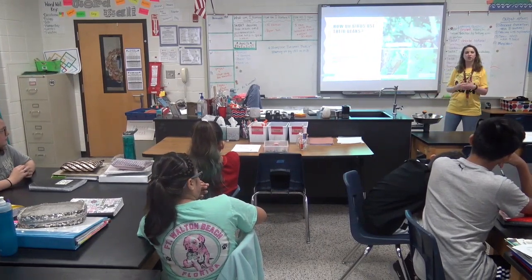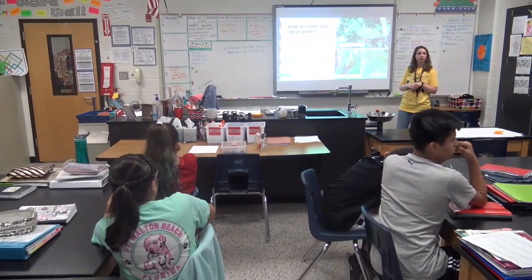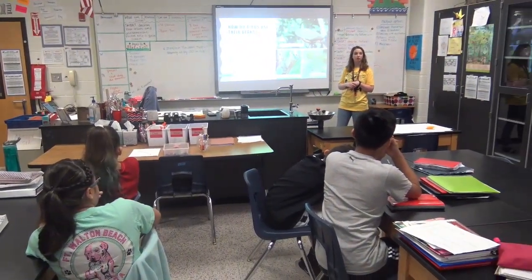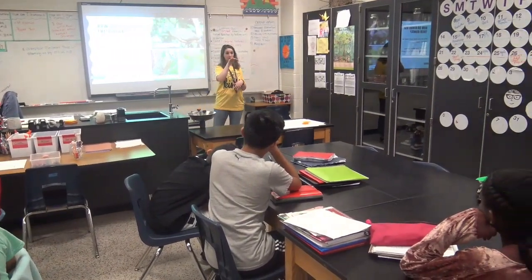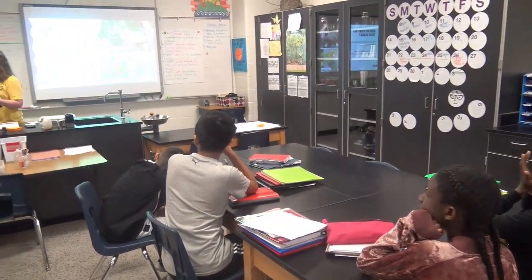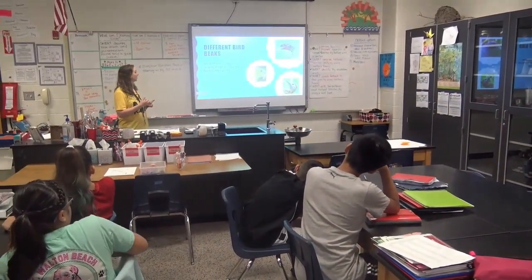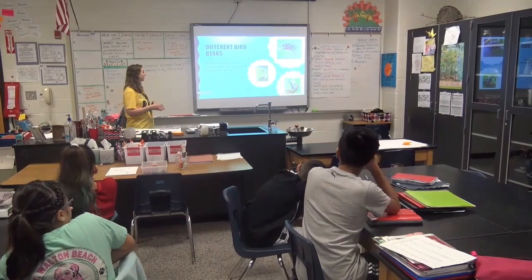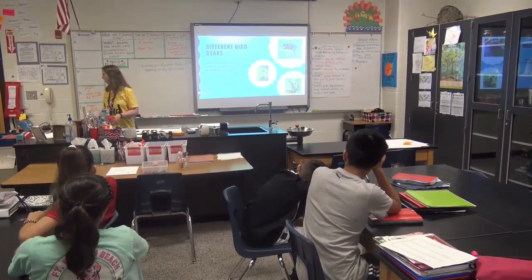Okay, what other things do you think birds use beaks for? Gabby? The woodpecker would use his beak to make holes to live in. Right, so the woodpecker might use his beak to get into the tree. So there are lots of different ways that birds use beaks. They're used for eating, grooming, moving things, killing their prey, and feeding their young. So for lots of different things.